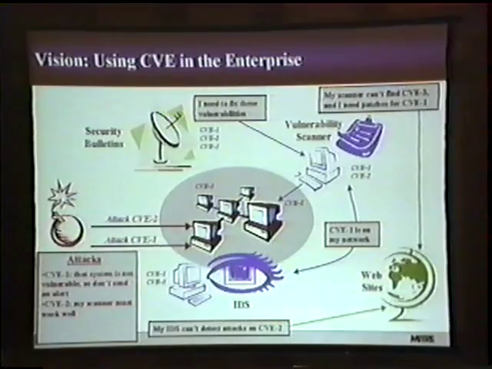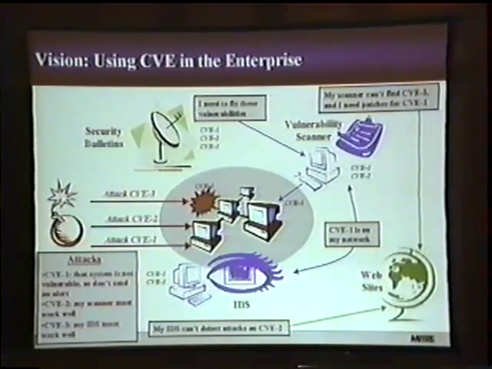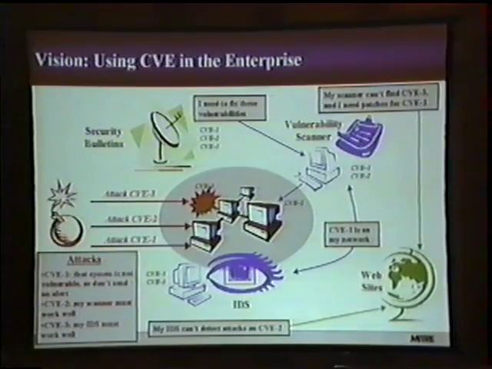Considering a different attack scenario where someone tries to exploit CVE2 on the network, well, my IDS isn't going to see that, I happen to know, so I'm pretty dependent on my scanner to find that for me. And let's consider the unfortunate incident, which of course never ever happens in the real world, where someone actually tries to exploit a particular vulnerability, manages to succeed. In this case, I'm very heavily dependent on my IDS to do that for me.